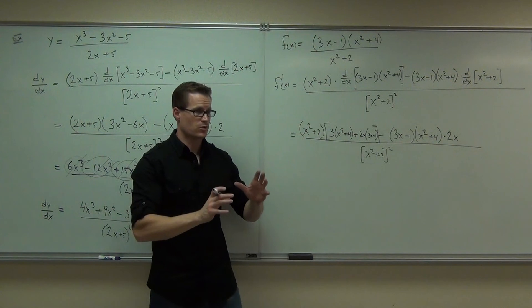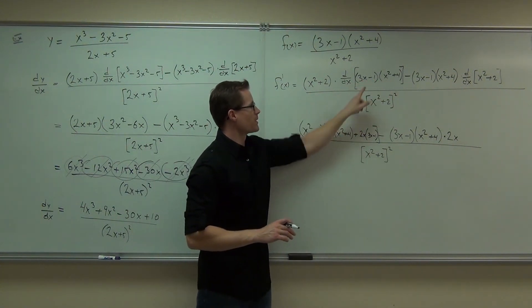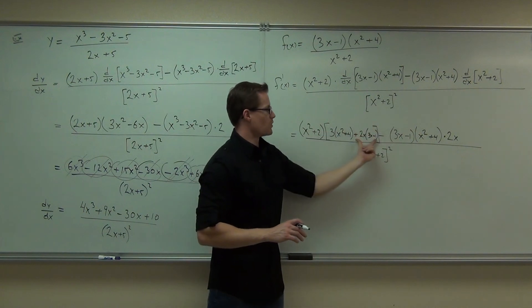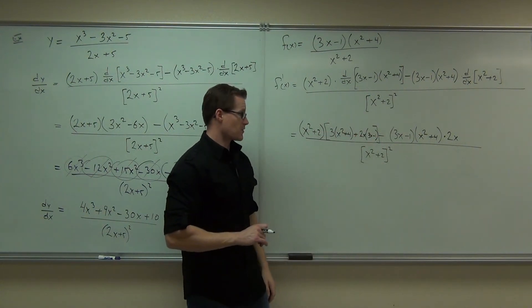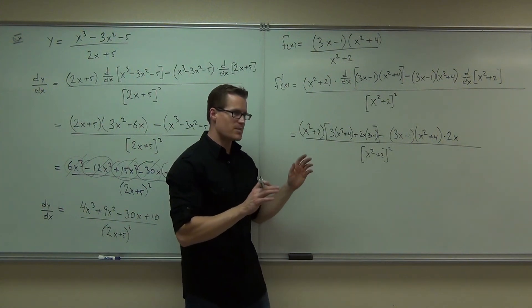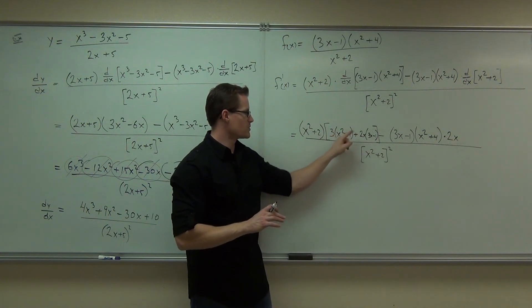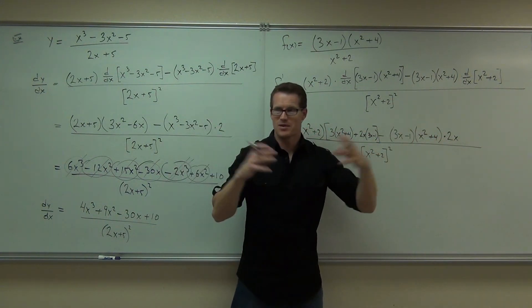Do you see how, well, I did it really quickly. You would show your work off to the side and do the product rule. This is 3X squared plus 4 plus X squared, I'm sorry, 2X. The derivative of that is 2X, 3X minus 1. That's that little piece right there. So that's the product rule. After that, if you wanted to spend, I'd be impressed if you got down to this far.